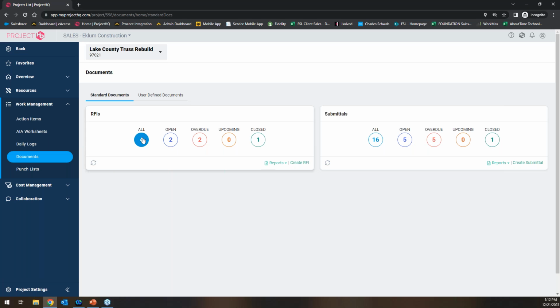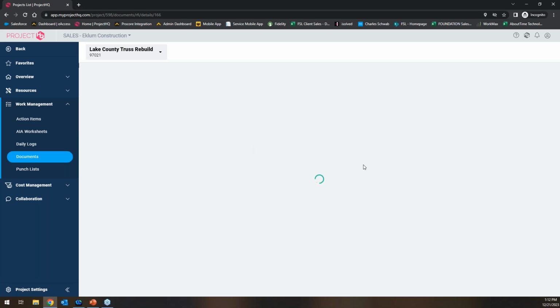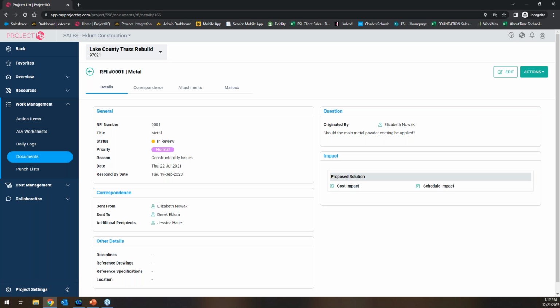But all documents, like if I go into an RFI here, they're all going to have the ability to sort, or I guess filter, by status right there. There's that keyword search. Up in the top right is where you can always run a list or a log. Here's where you can always jump to a different type of document too, so makes it easy to navigate. And as far as all the documents are concerned, they're all going to have at least these 4 sections where there's a detail, correspondence, attachments, and mailbox.